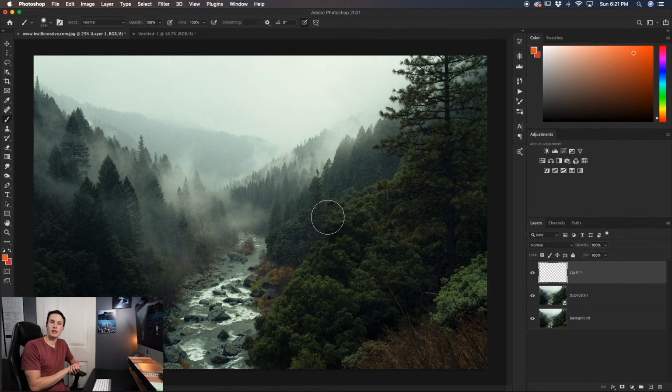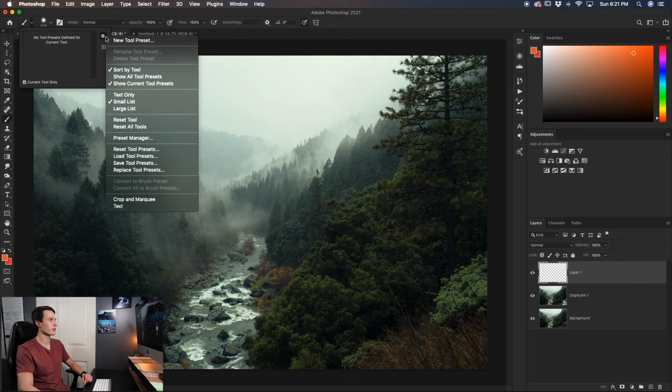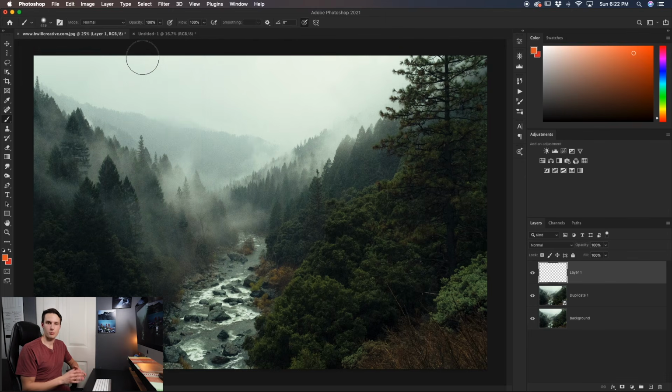Now, if you've come to this point in the video and you still haven't figured out what's wrong with your brush tool, then the fail-safe to it all is to just reset the brush tool entirely. To do this, grab your brush tool by pressing B on your keyboard, go up to your main settings bar and click on this little drop-down menu beside the brush tool icon. From here, click the gear icon and then go down to reset tool. By resetting the brush tool, you'll be bringing it back to default settings, which will hopefully get rid of any problems that are causing you issues with the brush tool in the first place.